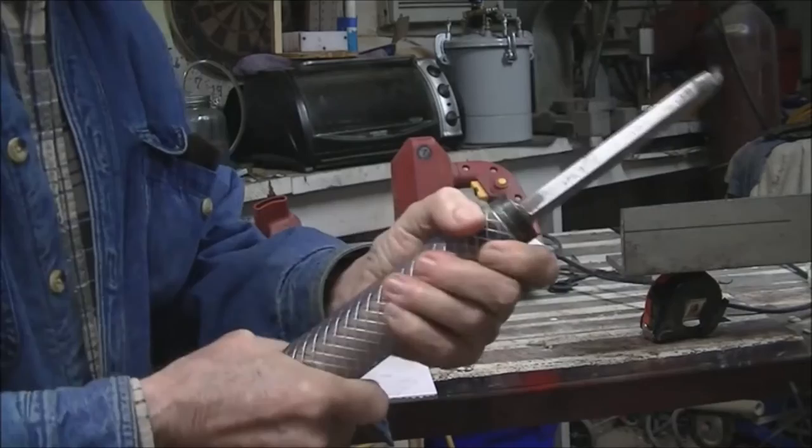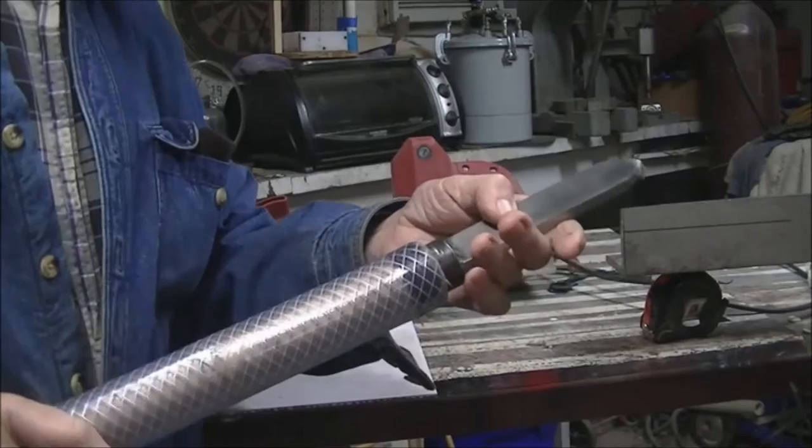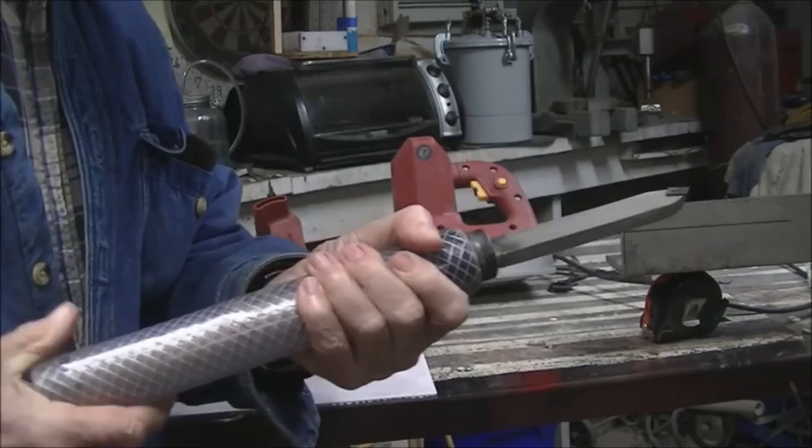I do wish I'd have made this about 4 or 5, maybe 6 inches longer. I'm going to build a walnut bowl here in a couple minutes. I'm going to show you, it works quite well. I do wish it was a little longer. But for the purpose that I built it for, I'm very happy with it.